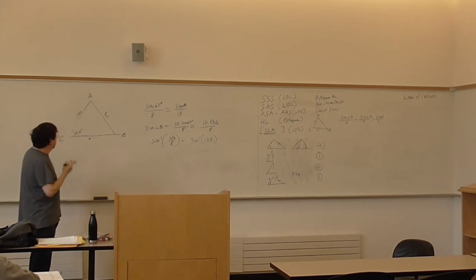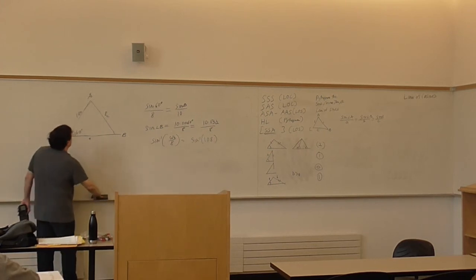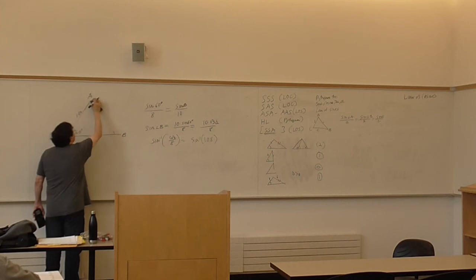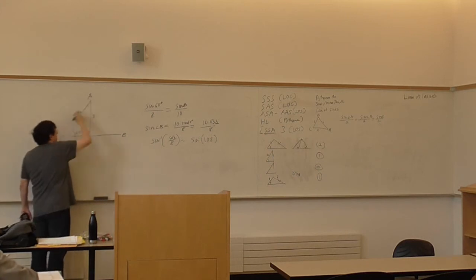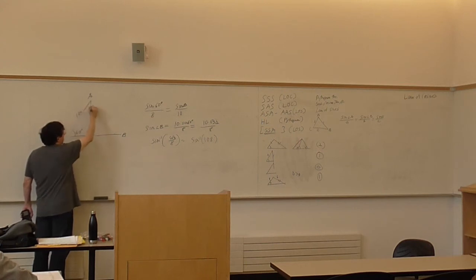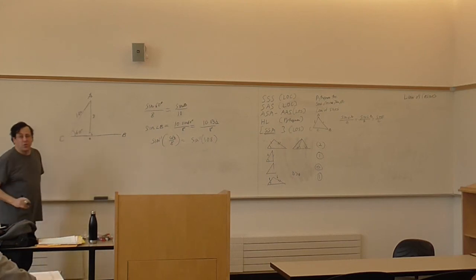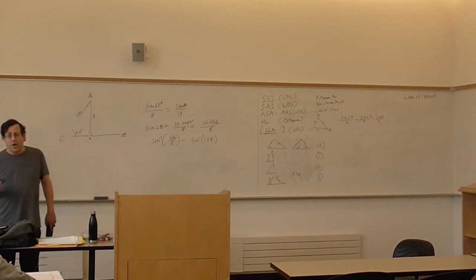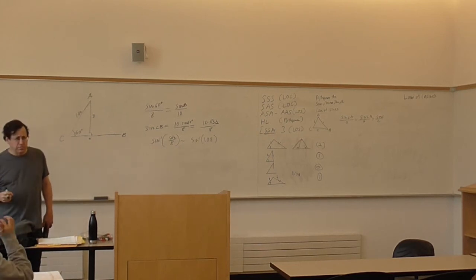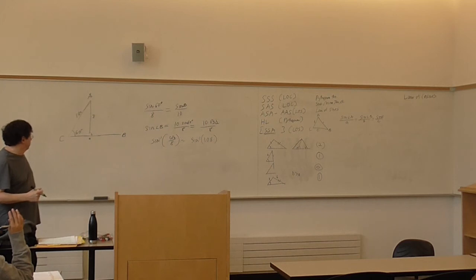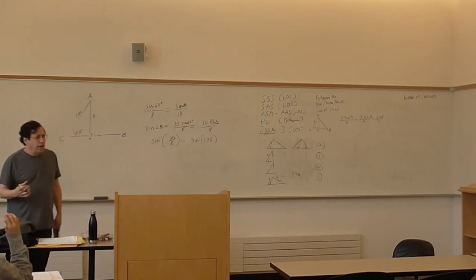So what does that tell me about this triangle? Well, if I get out my ruler and I draw this a little more carefully, I'll see that if I have a side of 8 and an angle of 60, a side of 10, this 8 doesn't quite come down to hit this side of the triangle. So it's not a triangle at all. So you have to be aware of these gotchas, shall we call them. Otherwise, we've kind of done it.